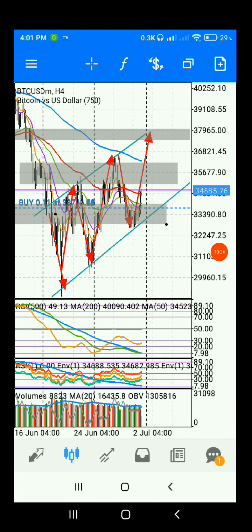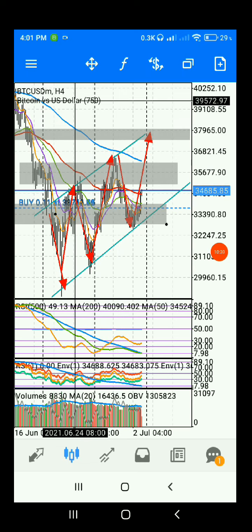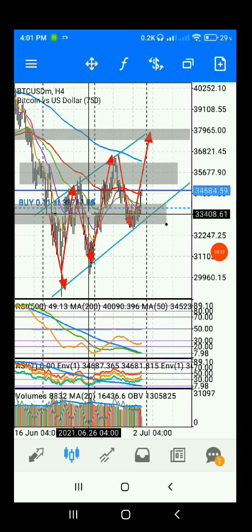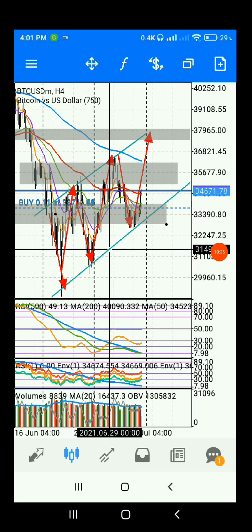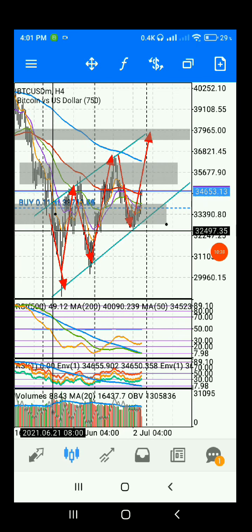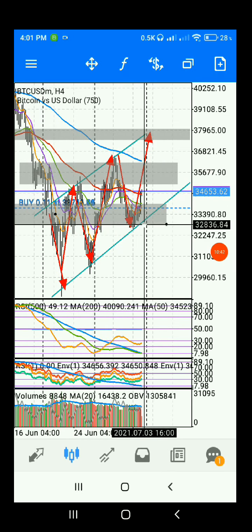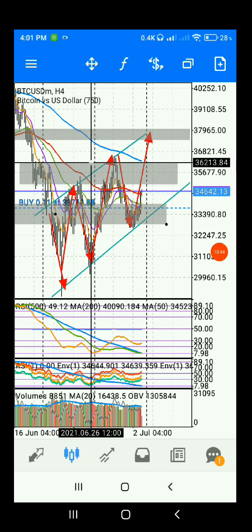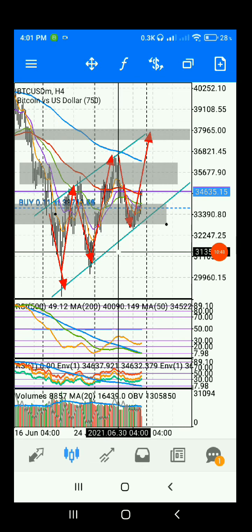If I recap the strategy again, have a look at this. Whenever I come to the H4 time frame, I have seen that price goes down, up, down, up, down, up, down. So here I have made a trend line. So how do you make a trend line? If you zoom out like me, then you see the price's sharp edges of ups and downs.